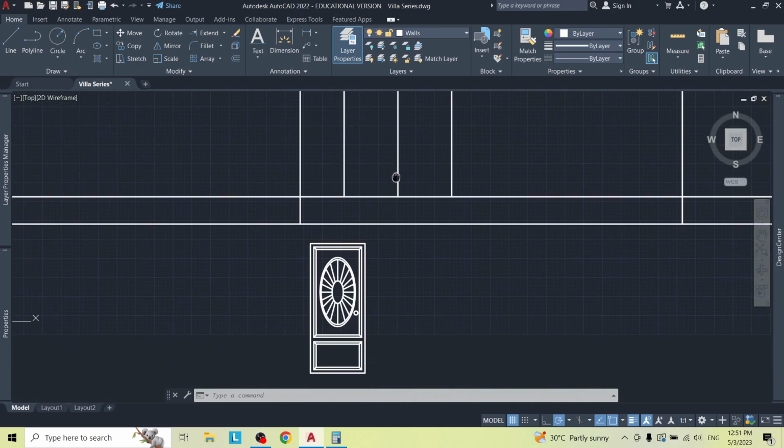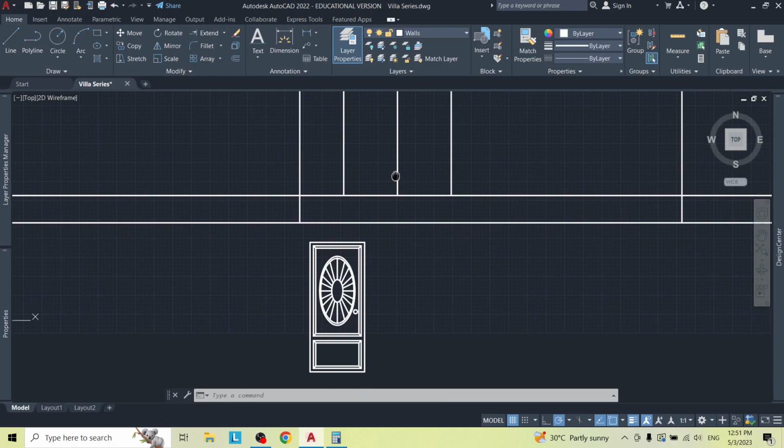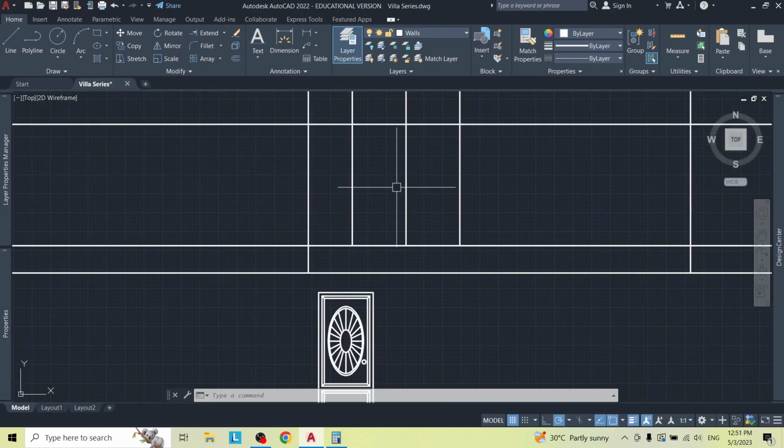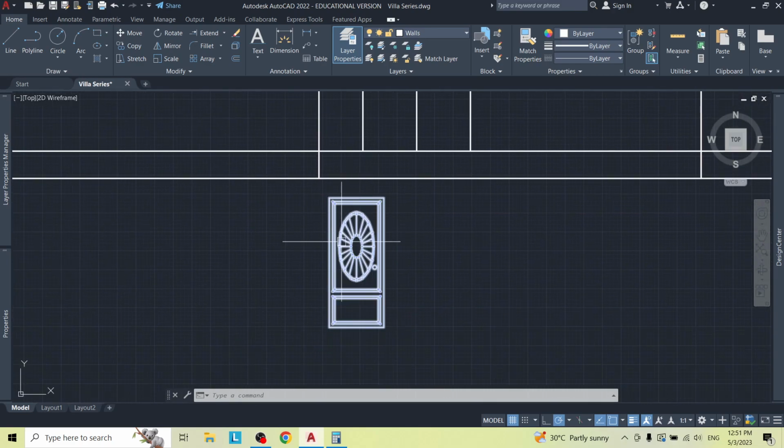Rather than changing the scale so that it fits the height, I'm going to change the scale so that it fits the width. Because of all these details inside here, if I stretch the door it's going to mess with all of this. I can stretch the height by stretching just the bottom piece, and it wouldn't mess with this. But for the width, you have to stretch this piece in the middle.